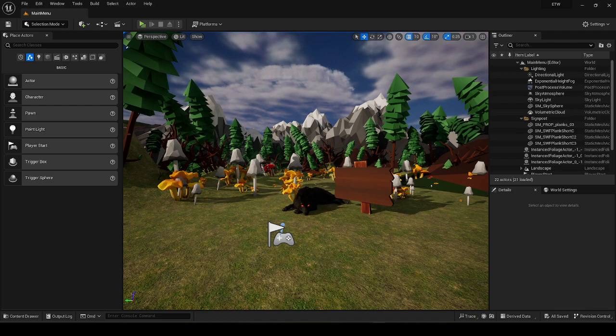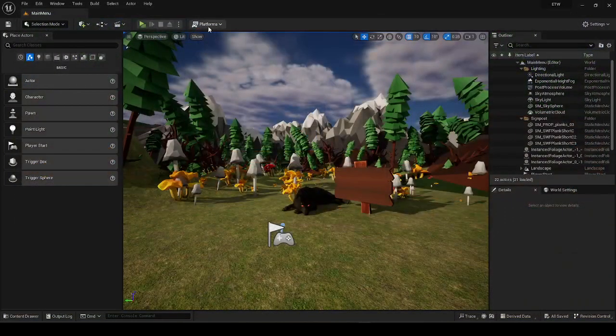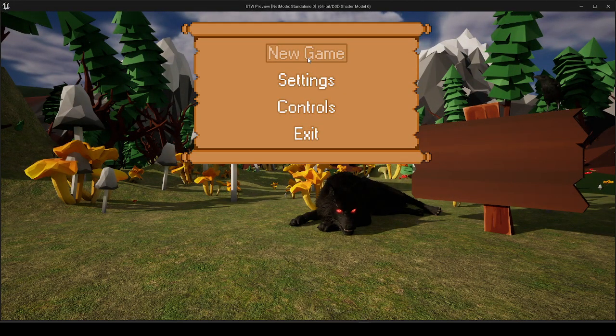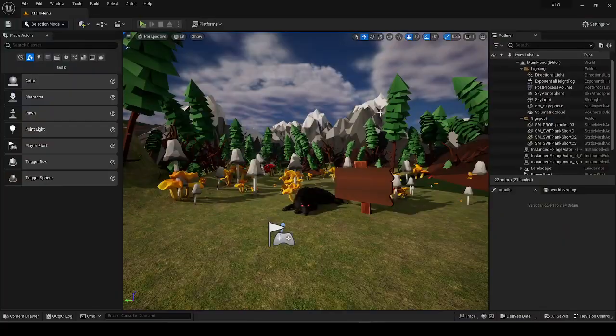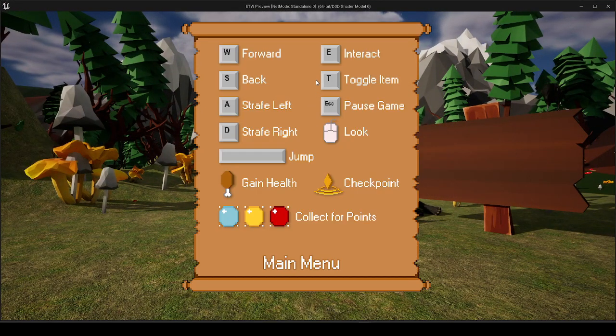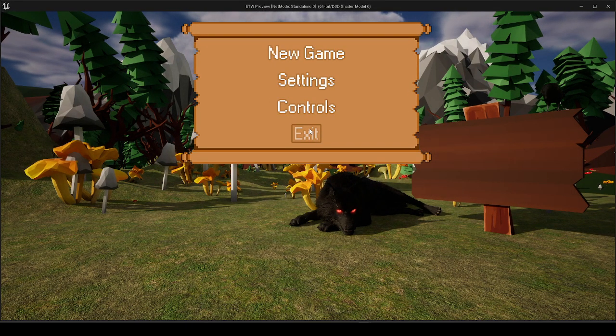But I'm back on it today, and today we're doing something that I've played around with. I'm not sure if I played around with it on a very early stream. It's something that needs doing over here. So you remember we've got these options. We've got new game, controls, and then we have exit. Now we need to do the settings, guys.